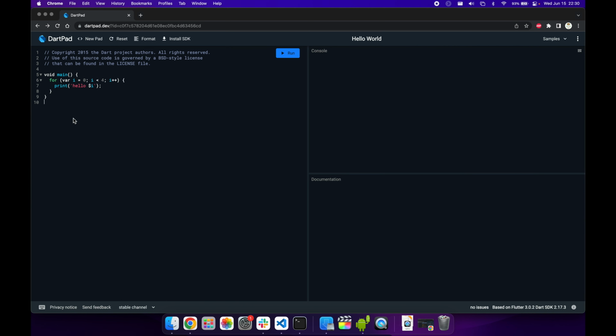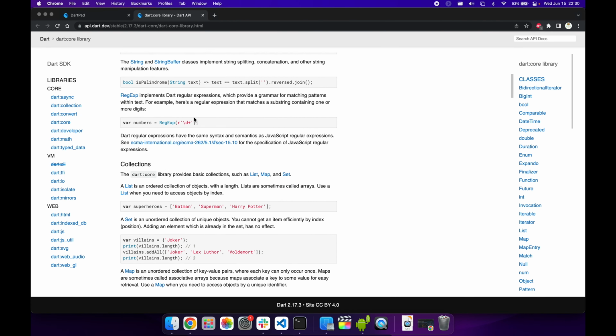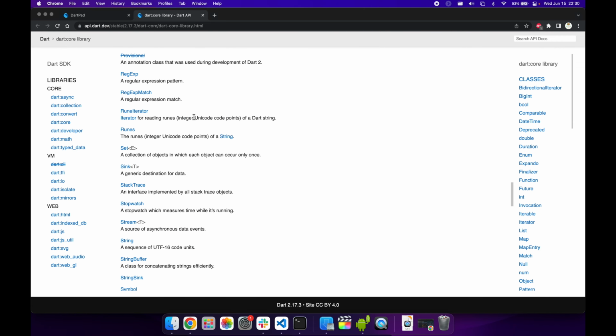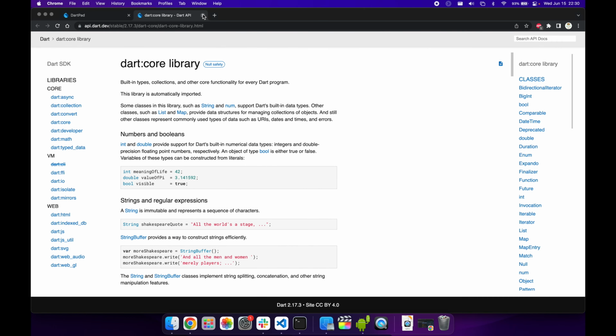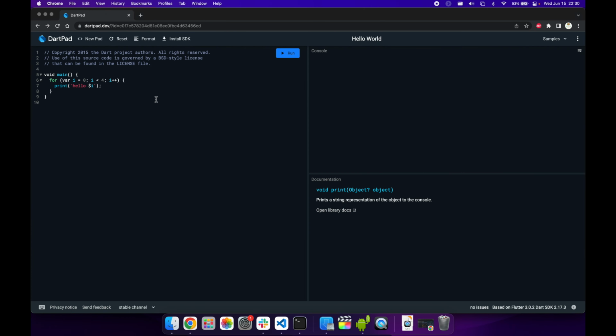The documentation will show up automatically as soon as you click or move the cursor onto a documented function. That can be inside of the Dart language itself or from an imported library that will work there. If you would like to expand further on the docs that you see, click on that link and it will pull up a much broader, expanded definition and documentation of whatever is here inside of this window.